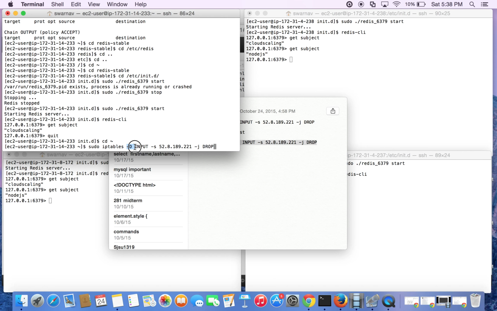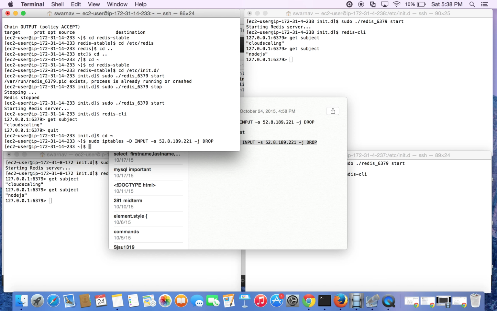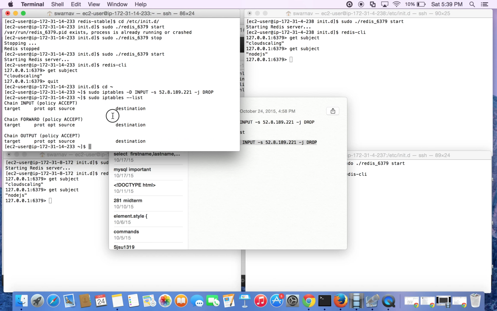We are giving -D, that is, we are deleting the rule that we had set in the iptables. Now if you list the iptables, you can see that there's no drop rule, it has been removed.